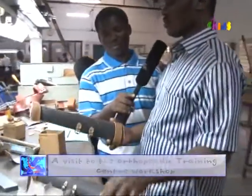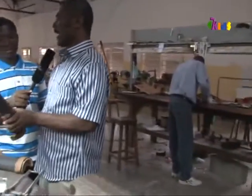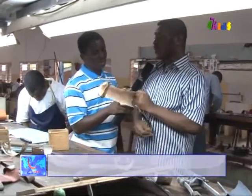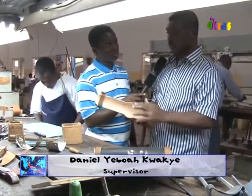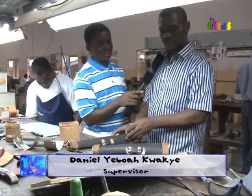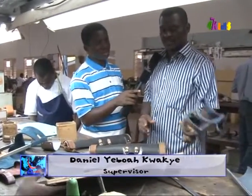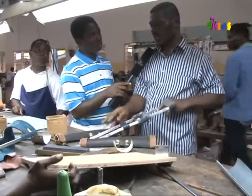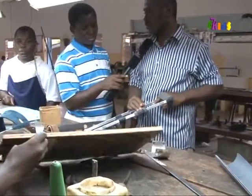So we use this to correct them in the night, and it helps a lot for the little babies. Before they grow, all these things will be straight. And we have also some for transplant. But those who have the severe ones, we use this caliper to correct it also.